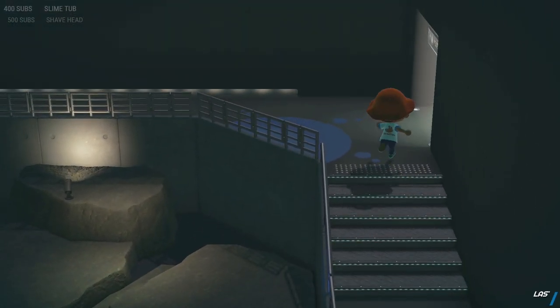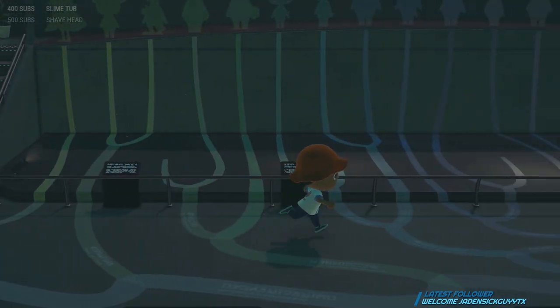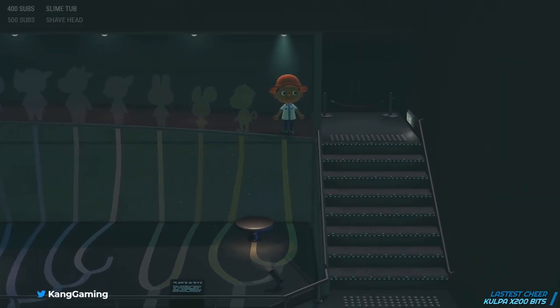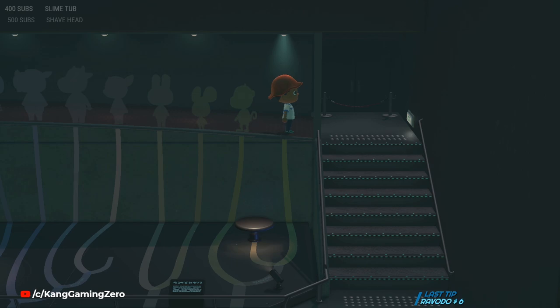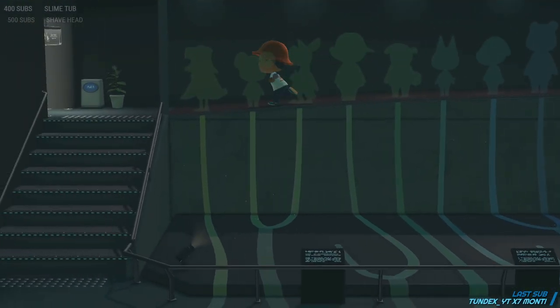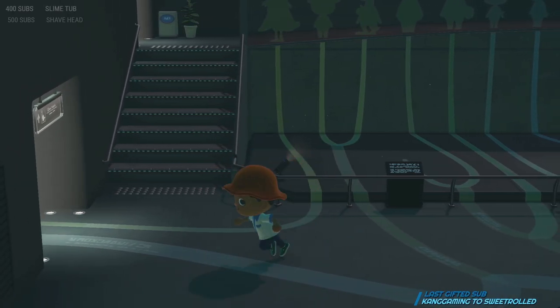Again, let's take a look over here. Okay. Yeah, nothing over here. I wonder if this little Easter egg is still here, even though we don't have the thing. Hey, it is. So yeah, when you stand here, it lights up basically saying that this is going to be you. I think there is like a primate skull down there. So yeah, I guess Nintendo is like evolution. So yeah. All right. We also have Nook's Cranny open, so let's hop on over to there.